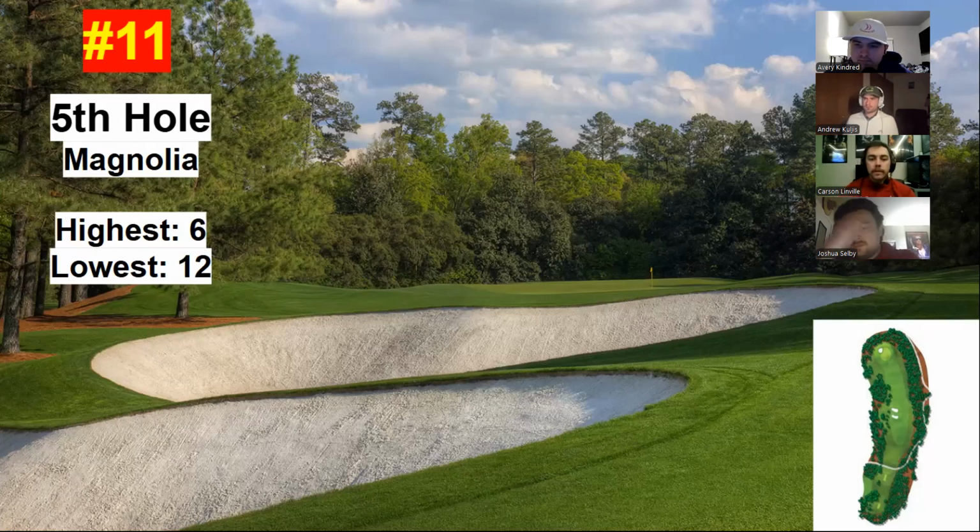I'm curious, Avery, why you ranked it at 12 when you're always advocating for bunkers being hazards. It's exactly what these are. These are legit hazards. If you hit it in there, sure, you are done, like Josh said. Almost half the time they legitimately will lay up to a good number. Yeah, I don't know. Maybe I just think the hole's slightly too long. Even if you hit a good tee shot, most guys are hitting a mid iron, and with the severity of this green, it's incredibly difficult to hit a good shot. Maybe that's the only thing I have.